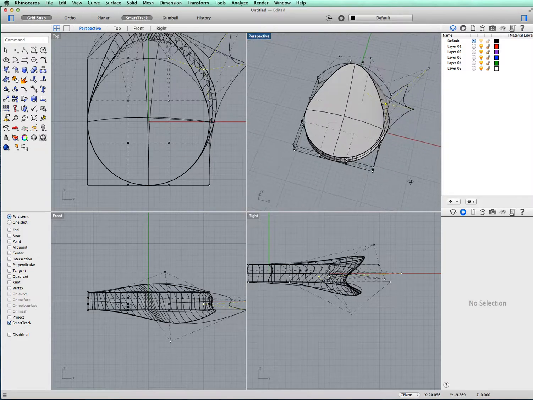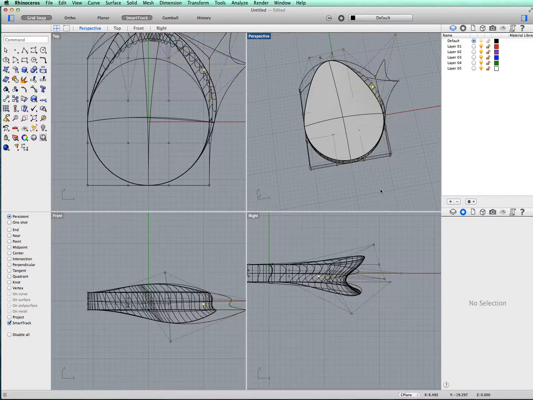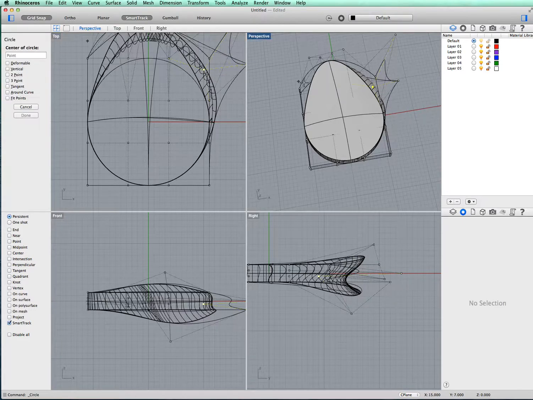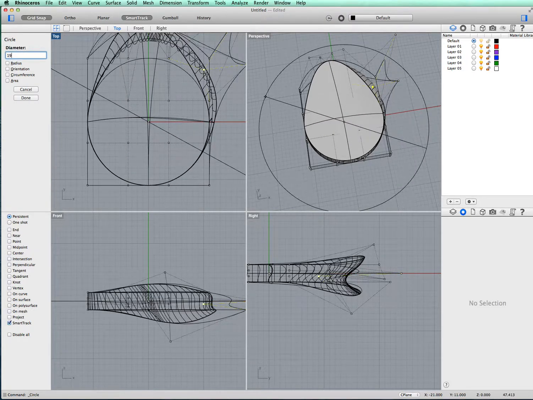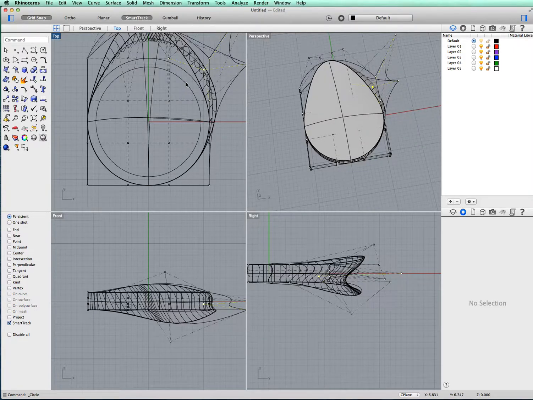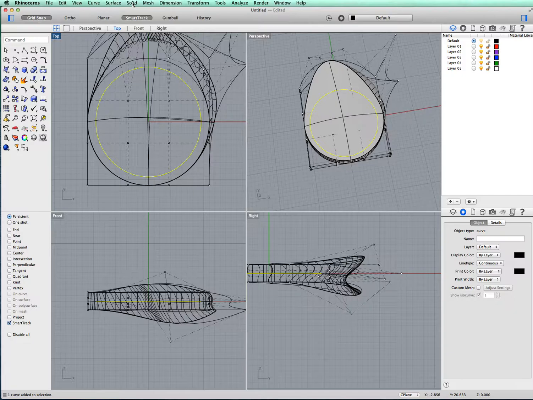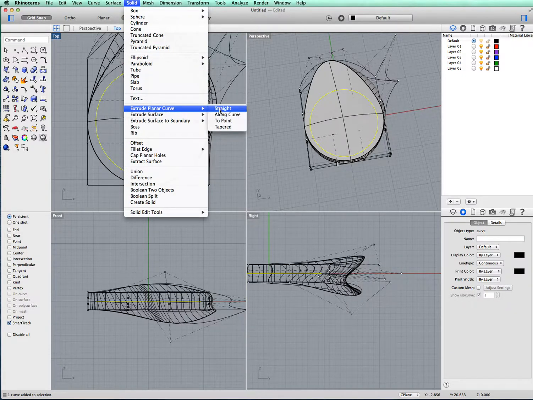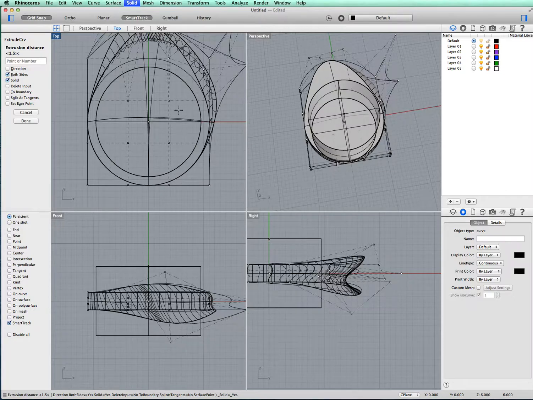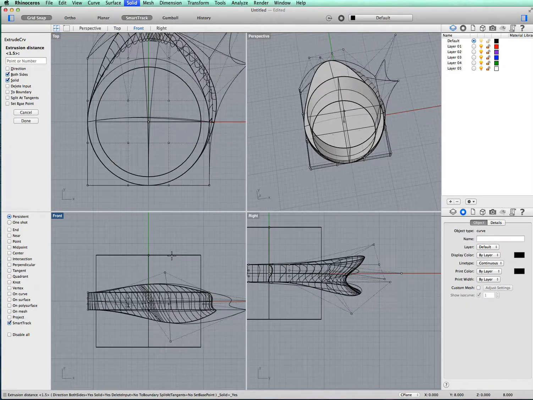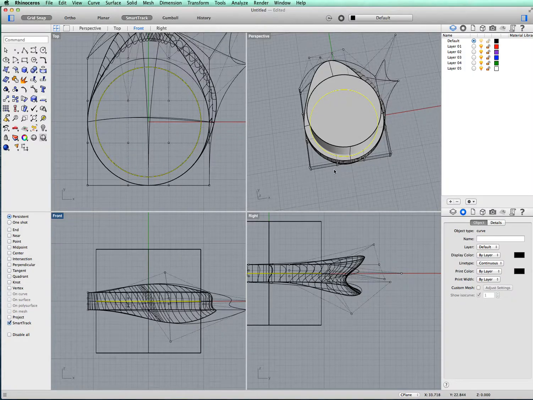So from there, what I'm going to do is take out the finger hole. So again, if we go to your circle, let's bring back in that middle there, and for this purpose I'll make it a diameter of 19 mils. Okay, now from there again we'll extrude it, extrude planar curve along straight. I will make it much bigger this time. If you look on this one, it shows you exactly where it is, so you've got a kind of tube going through the middle.